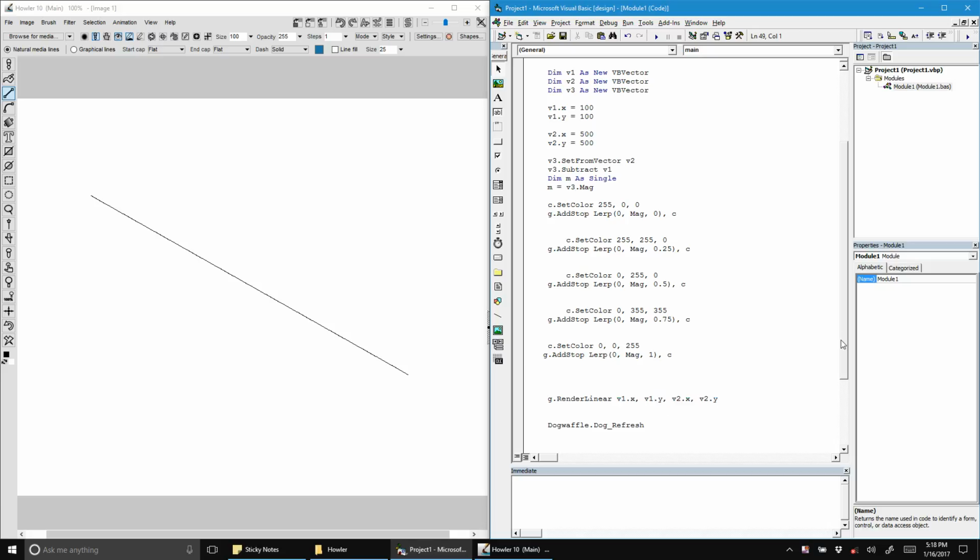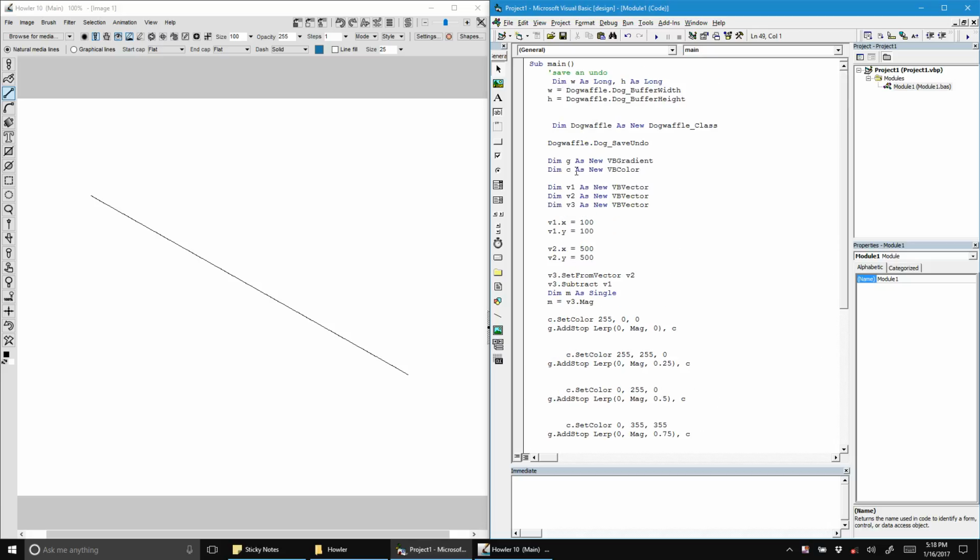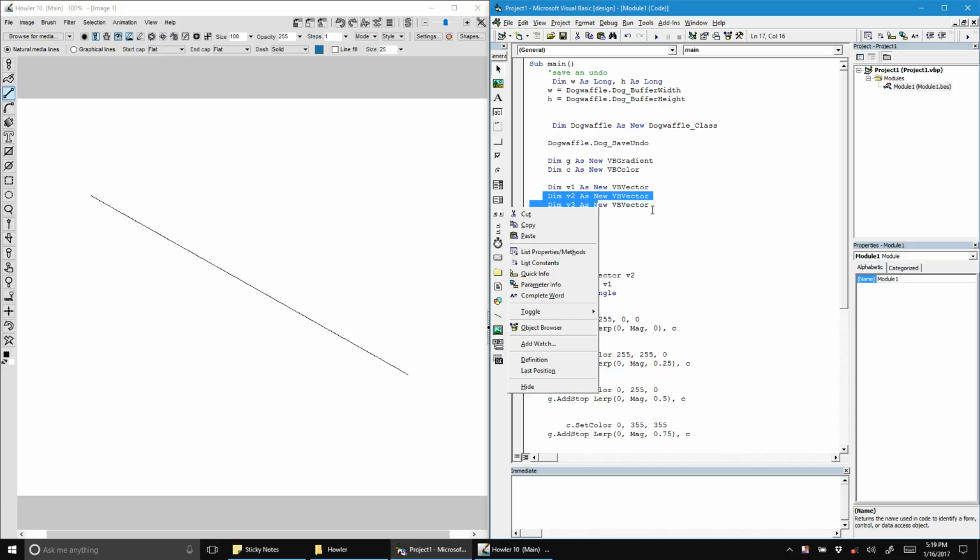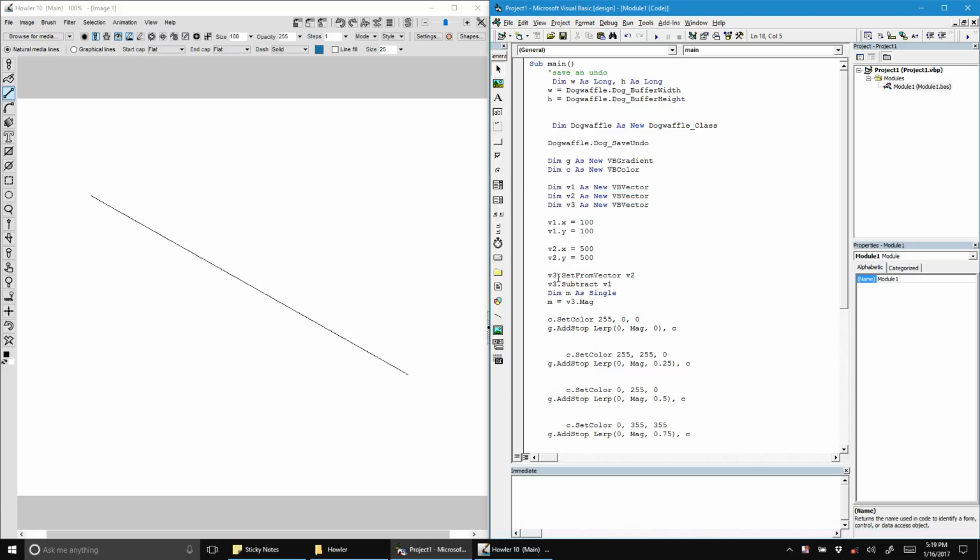Okay. So as you recall, we created two vectors. These vectors are holding pixel coordinates, right here, vector 1 and vector 2. I made a third vector, which I use to calculate the magnitude. Basically, I set vector 3 to vector 2, and then I subtracted vector 1 from that, and then I made a variable m, the magnitude of vector 3.